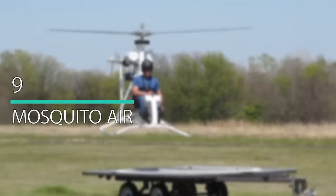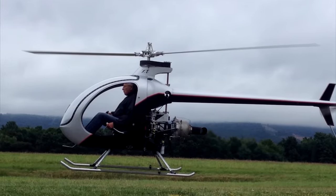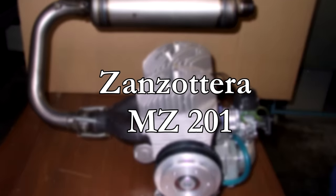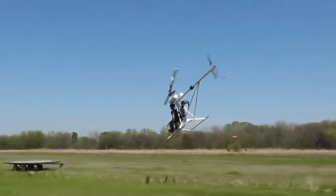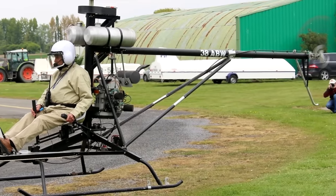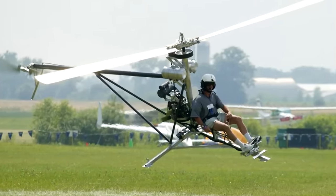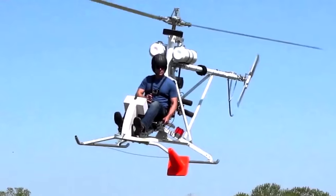Number 9: Mosquito Air. The Mosquito Air is a Canadian ultralight aircraft designed to seat only one person. Just like the Airbike, it also has an empty weight of 254 pounds. It uses the Zanzaterra MZ201 double-cylinder engine, which allows it to reach a maximum speed of 63 miles per hour and a rate of climb of 790 feet per minute. Its fuselage is made from bolted-together 6061 T6 aluminum tubing with a carbon fiber tail boom and support struts. Note that the cockpit has no windshield, and when you buy it, the aircraft is supplied as a kit so you can construct your own plane.